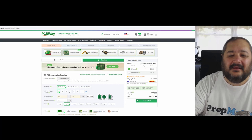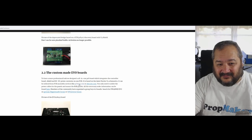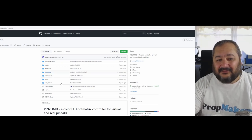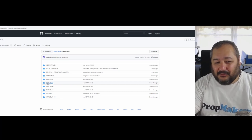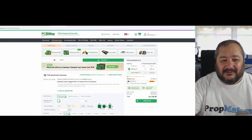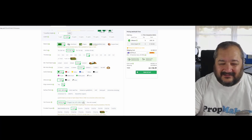It will upload, and as it's uploading, basically what's happening is that within that file that you download from PIN2DMD's website, when you click on it here, it actually takes you to a GitHub, and there's all the different types of displays that you can make with their files, and they've taken all the guesswork out. So I've chosen this 128x32, which is the same size as my fishtails, and I've then chucked that into here. So they've actually now got a list of exactly what I require, and I could change things like the color of the board. All these things can happen on PCBWay.